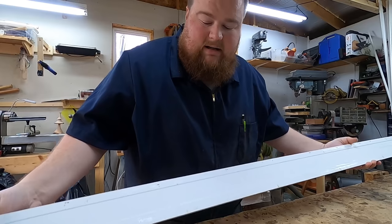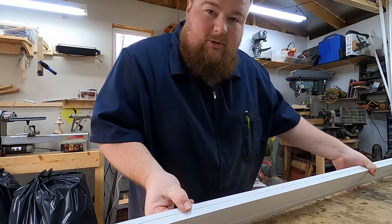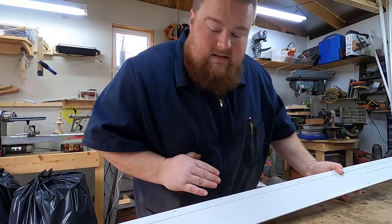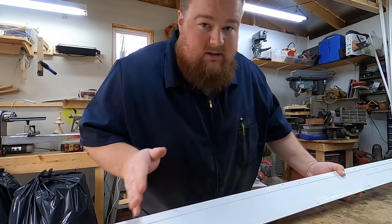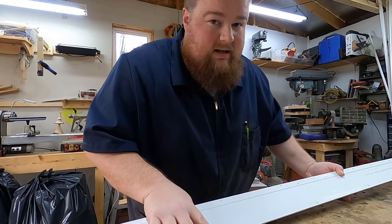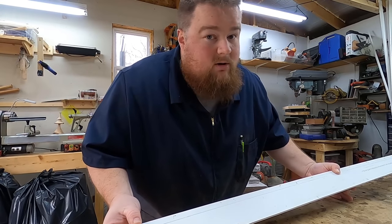Another thing that I did when I nailed is I kind of alternated and angled these nails, and that should keep the shoe molding from ever pulling off very easily. I also put a lot of nails in this because I'm not sure exactly where my cuts are going to be. I want to make sure if I cut shorter pieces, I still have enough nails to hold everything securely together. One down, four more to go.